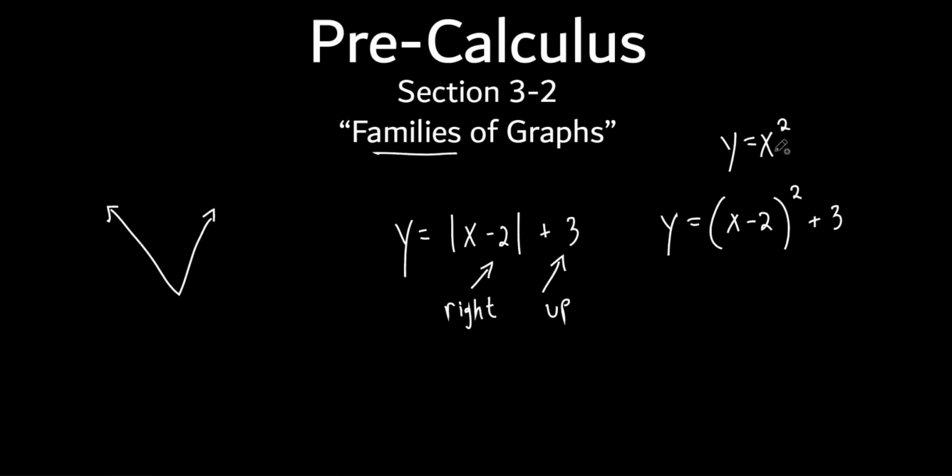And we're going to show it to you in a little bit. Again, we're going to use Desmos to do a lot of this, okay? So y equals x squared. Now look, this still moves it to the what? Right. Not because of an absolute value, right? It doesn't, well, it is squared, that's true. But it's not because it's an absolute value and everything in the absolute value is positive, okay? It's not because of that.